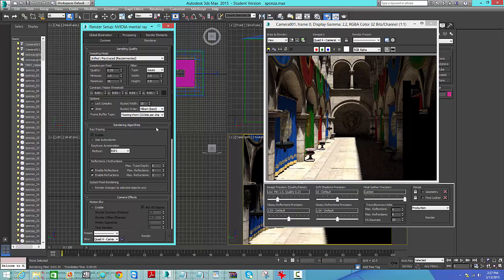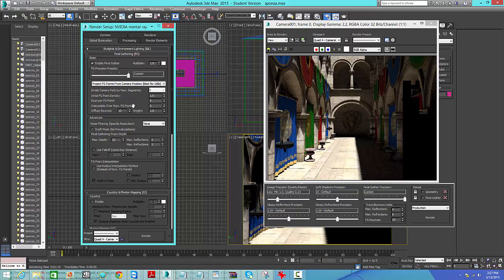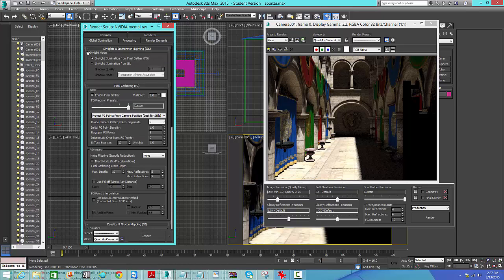So that goes down to the global illumination. These skylight modes basically mean this: if you have skylight illumination calculated from final gather, the light will calculate with the final gather pass as part of the ambient light in the scene.